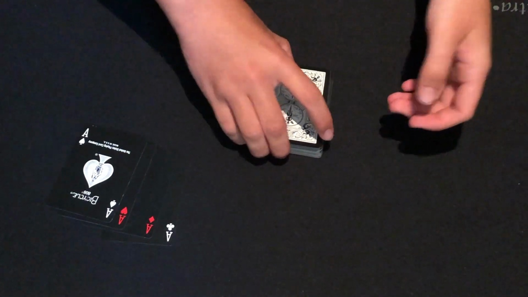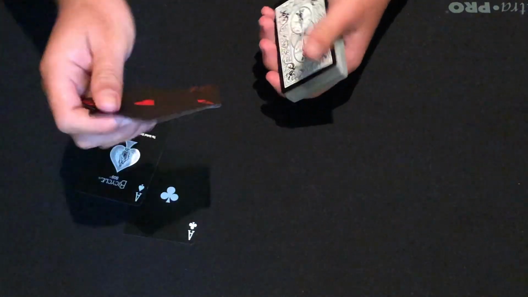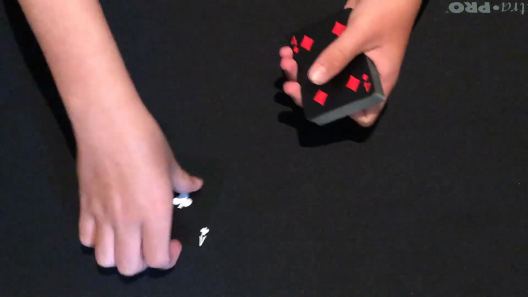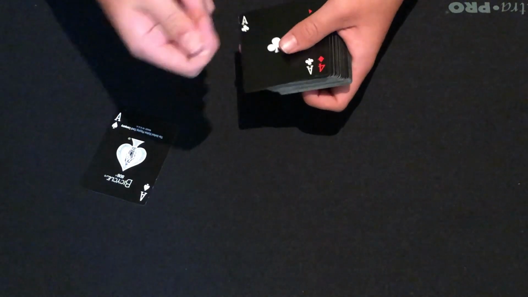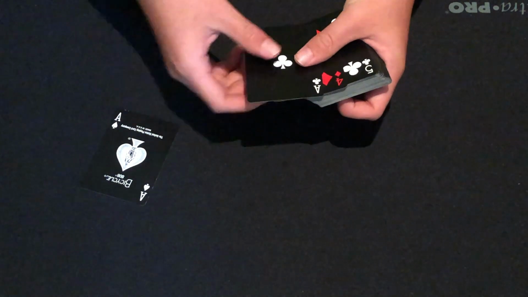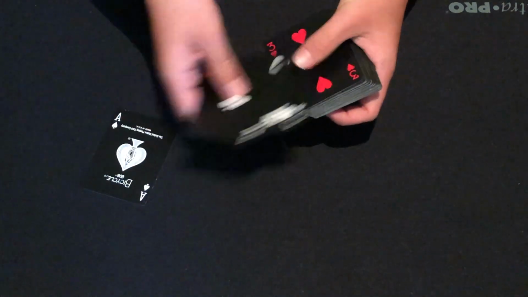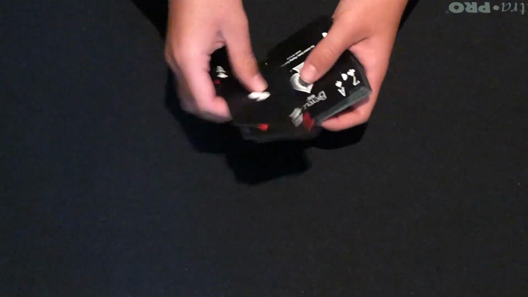Alright guys, so for the tutorial, we just need a little bit of a setup. So the secret setup is we can take any 2 of the aces and put them at the top, just like this. Take another ace and put it at the bottom. And I like to save the ace of spades for last because it has a kicker ending, right? And you put the ace of spades 8th from the bottom. So 1, 2, 3, 4, 5, 6, 7, and then the ace of spades goes right in there, just like that.